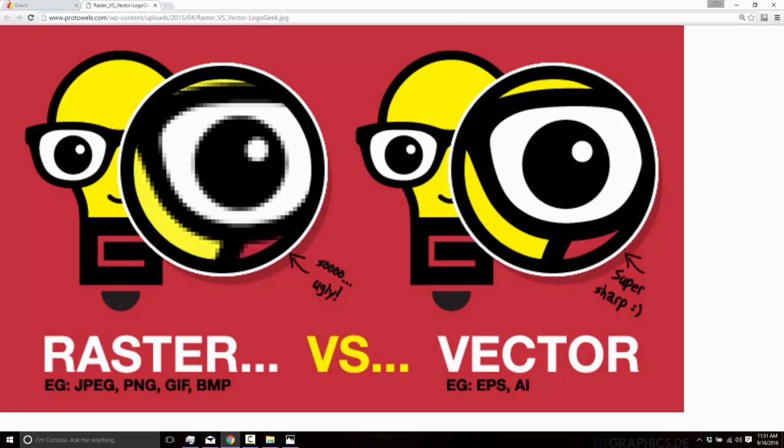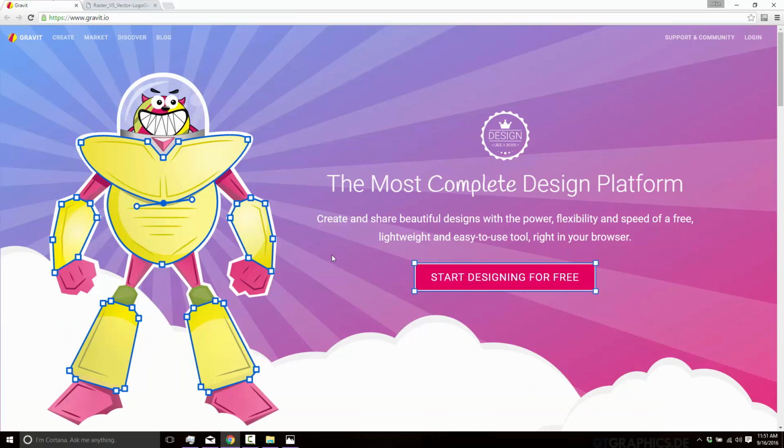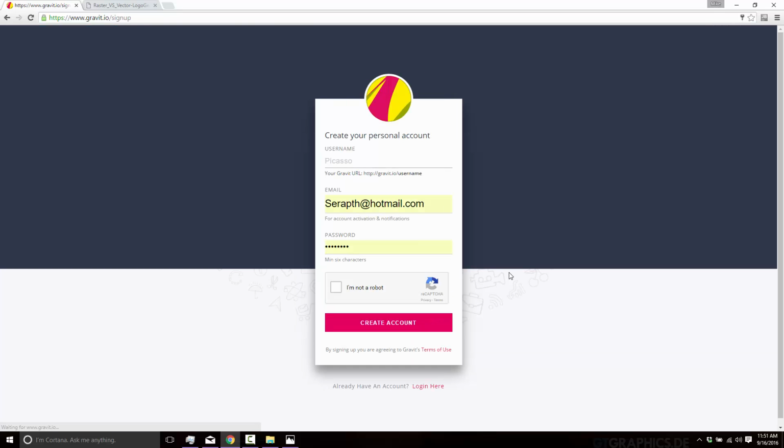So that's why I found this guy, and it's nice. It's Gravit, as you probably guessed from the title image, gravit.io, and it's just a website. And a lot of times I don't like web-based applications at all. And it's completely free right now. I don't know how that's going to change.